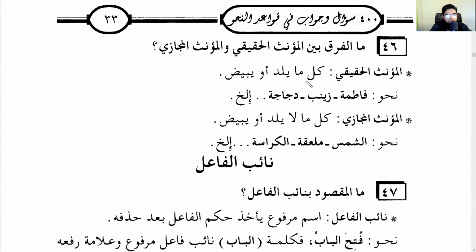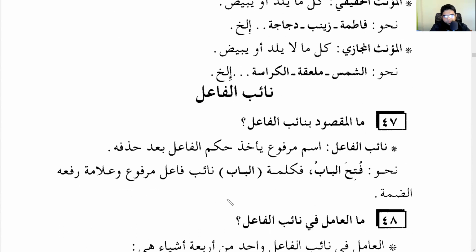Walada yalidu is to give birth. Sorry, kullu ma yalidu. So everything which gives birth, not born, because born is men are also born, no? Which gives birth or lays eggs. And everything which does not give birth or lay eggs is muannath majazi. Ash-shams, no, the sun does not give birth. Milaka, spoon, and kurasa, notebook, ila akhirihi.